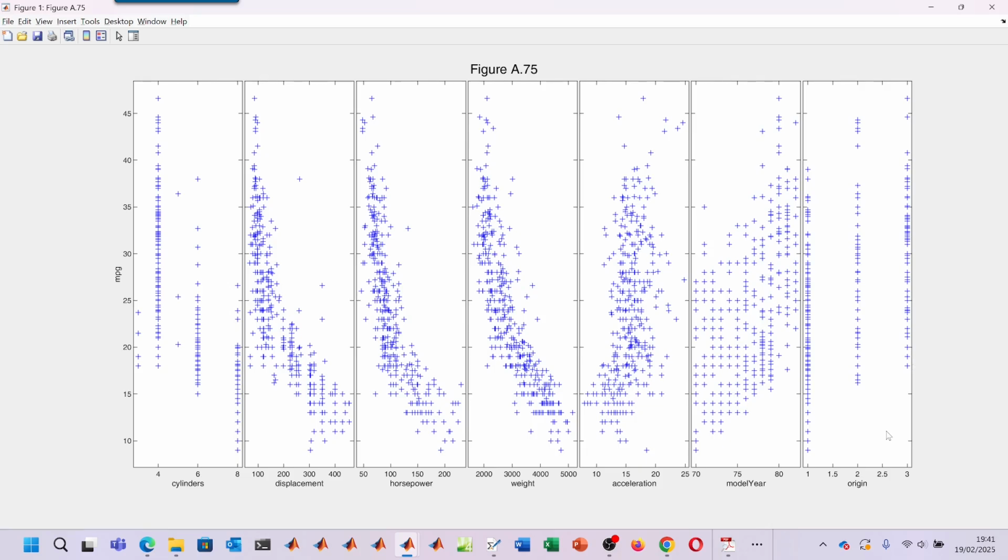Most of the explanatory variables in this dataset are continuous. Cylinders, number of cylinders, is an ordinal variable. However, origin is a factor. The labels 1, 2, and 3 that are given in the plot are entirely arbitrary. We can see that there is an inverse relationship between MPG and the number of cylinders. This is expected.